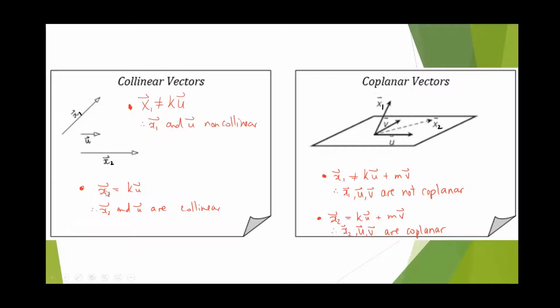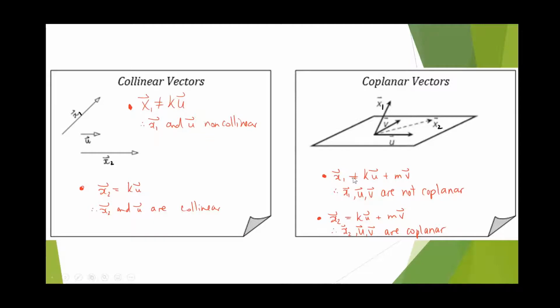On the other hand, x2 vector, you can definitely stretch this vector u to have exactly the same size, magnitude as x2, because the directions match, or it could have been in the opposite direction. As long as they fall on the same line, we can say that they are collinear. That's why we use the word collinear, because they actually fall on the same line, and they could be facing in the same direction or opposite direction. So this right here is technically a linear combination, except we don't actually have any addition. It's just a stretch of one vector.